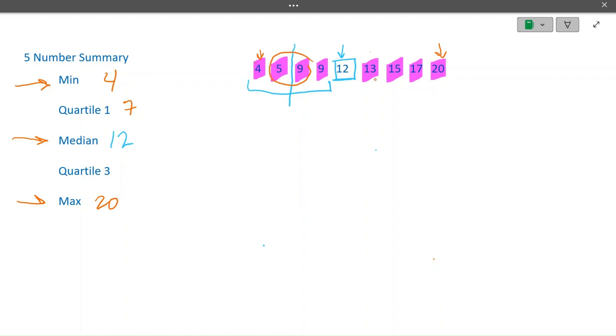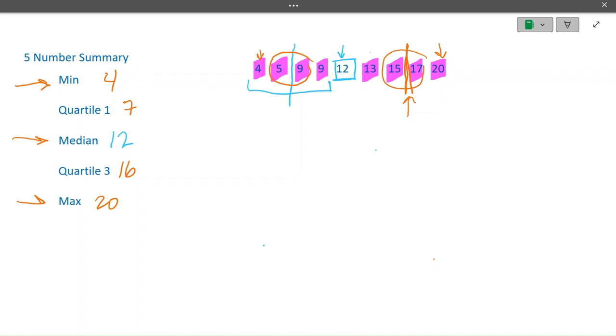And then I'm going to do the same thing here. I still have the same number of values here, so I know my middle two numbers I need to calculate to find the quartile 3 or upper quartile value, and it's going to be in the middle here, right? So I could add these two together and divide by 2, or I know the middle of 15 and 17 is 16. All right, what that tells me is 25% of my values in this data set lie above the number 16, and 75% of the values in this data set lie below the number 16, with the caveat that there is no value smaller than 4 and there's no value larger than 20.